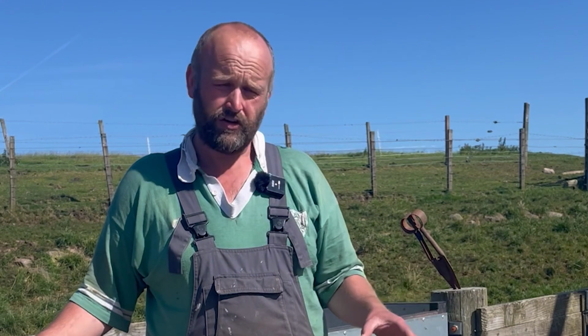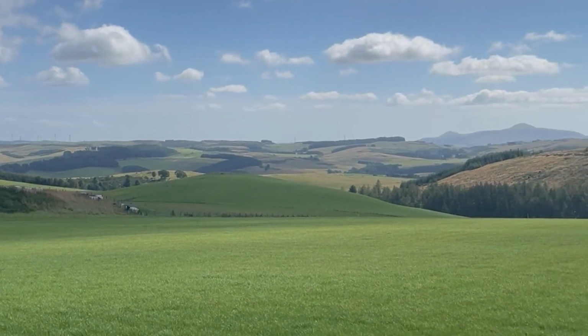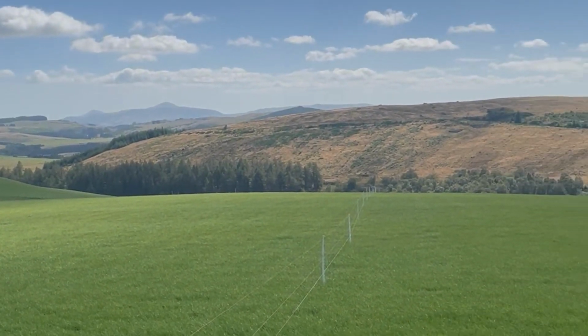And then the other ewes that are condition score 3 and above, they'll go to the hill, where they'll pretty much just be on maintenance plus a little bit. And then they'll come back in 3 or 4 weeks time, body condition score again, and just make sure that everything's maintaining. We're aiming for a body condition score of 3 across the whole flock going into September and October. We're not flushing ewes because once we get above body condition 3, there's not much point. So we just want to make sure that we're always maintaining this body condition score and gaining.